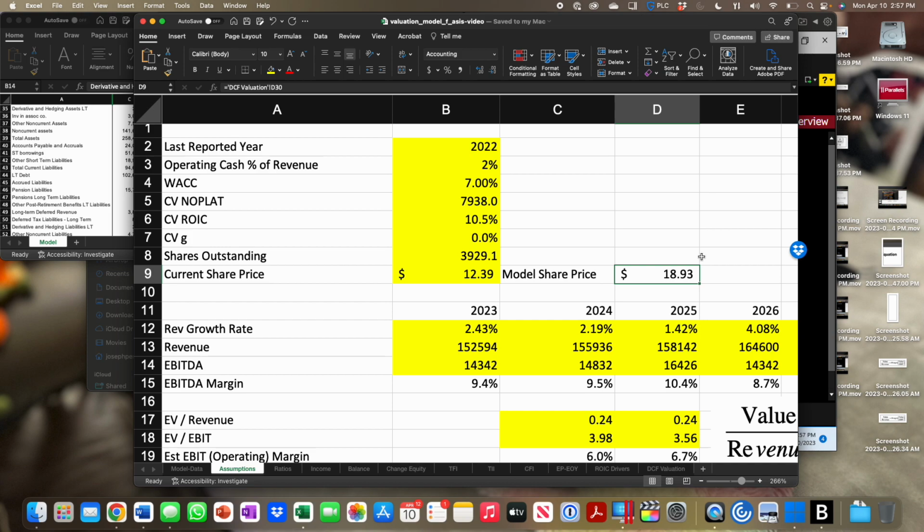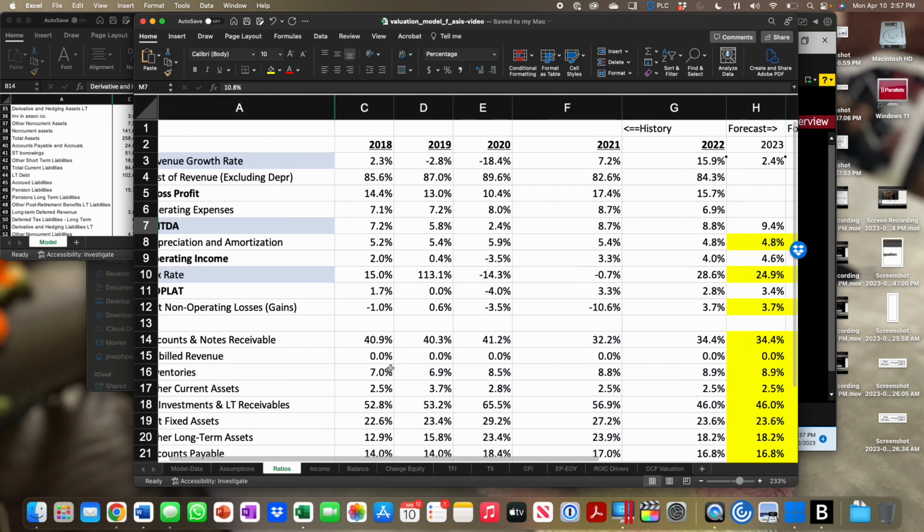So let's walk through. WACC, 7%. I don't think that that's unreasonable. Okay, so unlike Amazon, I don't think we really need to adjust that WACC. So then tax rate. I don't think we need to adjust the tax rate. 24% tax rate seems pretty reasonable to me for a U.S. company. So I don't think the tax rate is something that's going to be dramatically different and much higher.